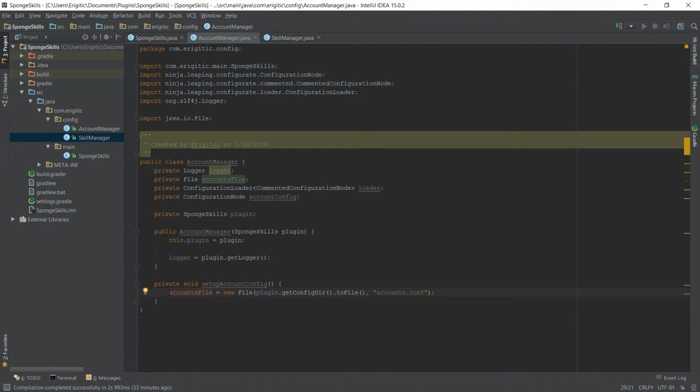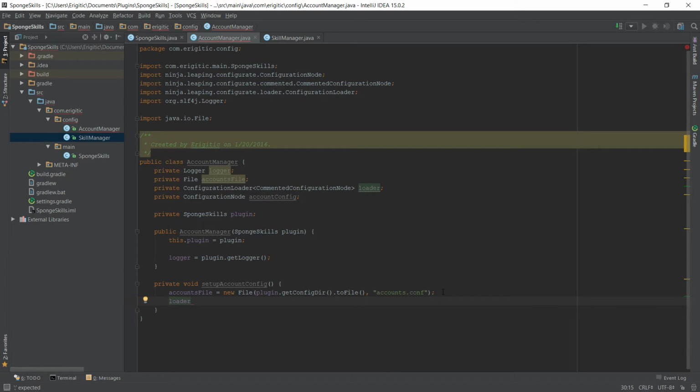So what this is going to do for us here is set this accountsFile variable equal to a new file that is located at the config directory, which will be that Sponge Skills folder within our config folder, and it's going to look within there for a file called accounts.conf. And regardless of if it's there or not, it's going to set this equal to a new file object. And later on, we're going to be checking to see if that exists, and if not, we're going to be creating it.